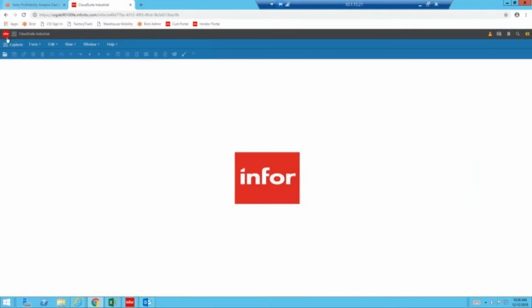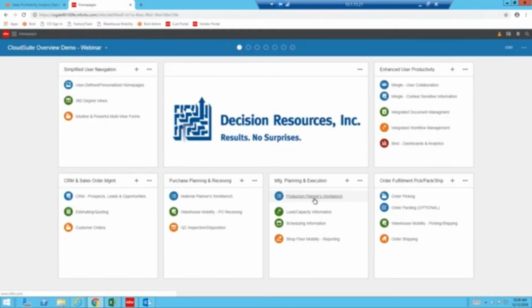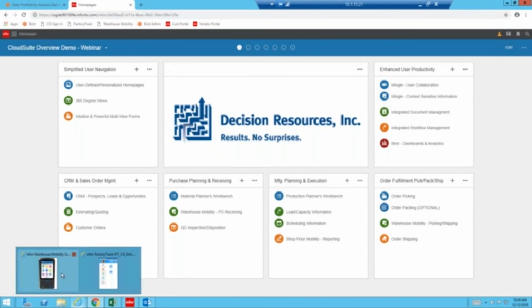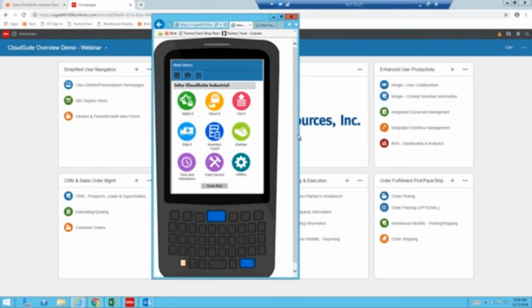All right. So once we've purchased items, we've created purchase orders, I can now start receiving. And I'm going to show you, we can receive in the Cloud Suite desktop if I wanted to. I'm going to show you our warehouse mobility solution. So this is going to allow us to do receiving via handheld device. So I can scan the barcodes and I can do everything in a mobile fashion. So to do a receipt, I'm just going to click on Get It. And I can receive direct to stock, or I can have a subsequent put away type transaction if I want.